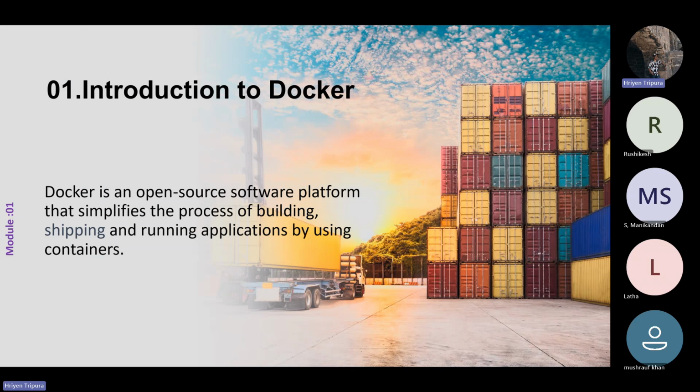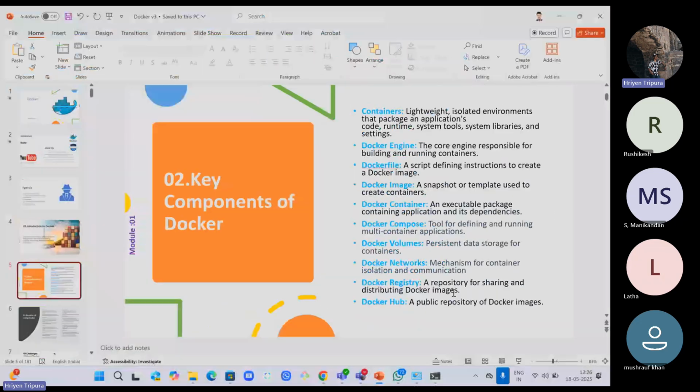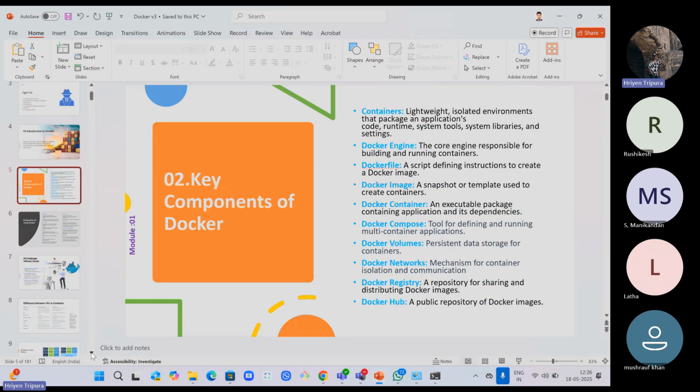In today's session, we'll be trying to understand the Docker introduction. We have already discussed it yesterday and also understood some of the major components. But today I'll once again walk you through it at a high level. Once we complete the introduction, maybe we will start with module 2, which will be about the creation of the image. Let me take you there.